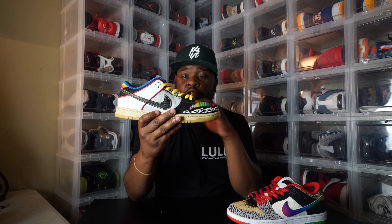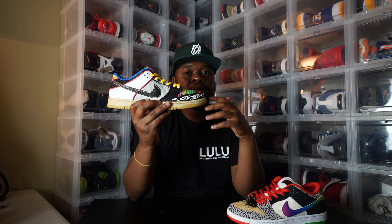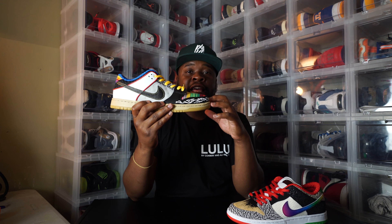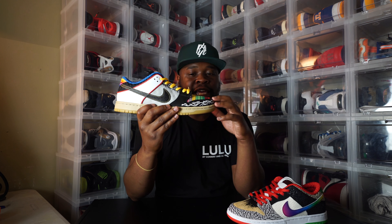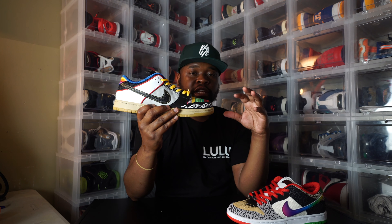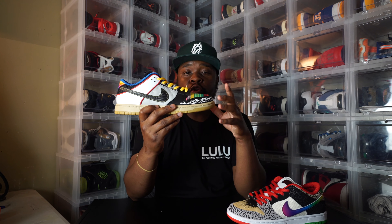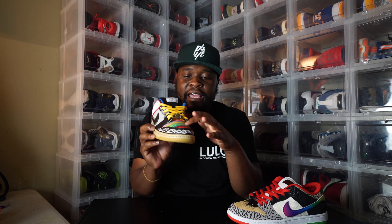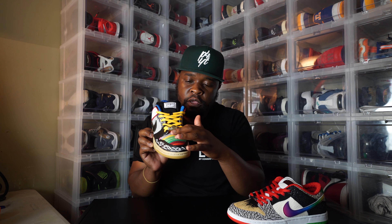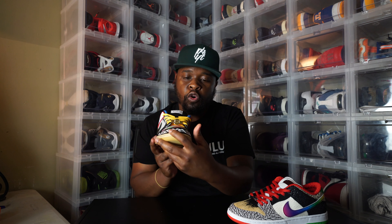The reason why these are two different shoes with so much going on is because P-Rock has his own signature line with Nike. They took something from all 10 shoes and added it to each foot. So there's a lot going on. I'm gonna give you a lot of looks at this shoe — you get a look right here at the toe box, and you got the du bray right here, gold du bray.